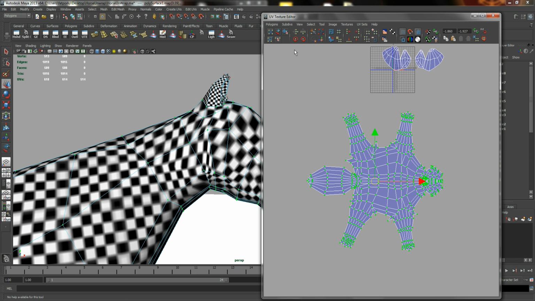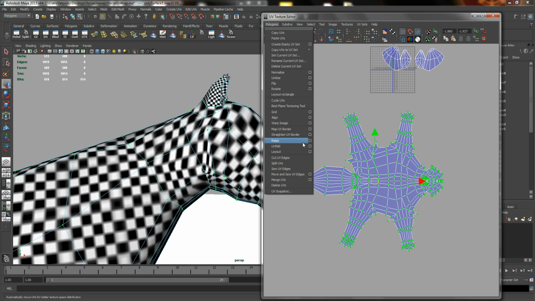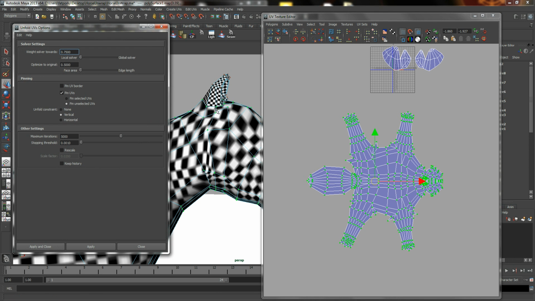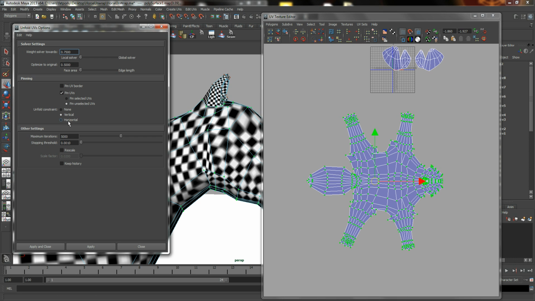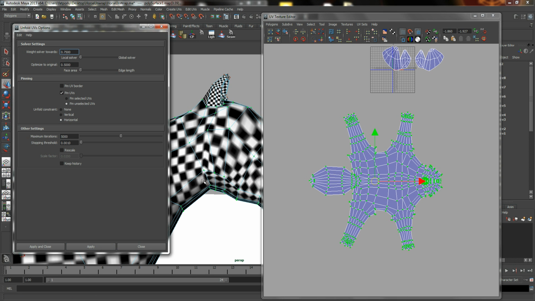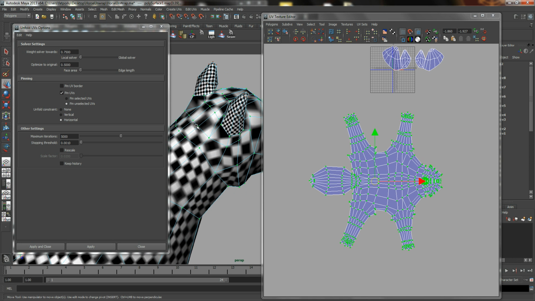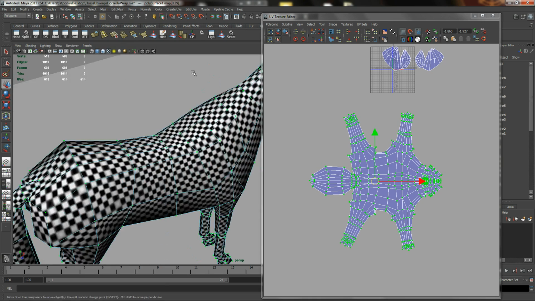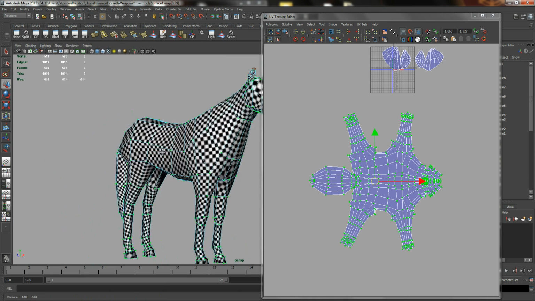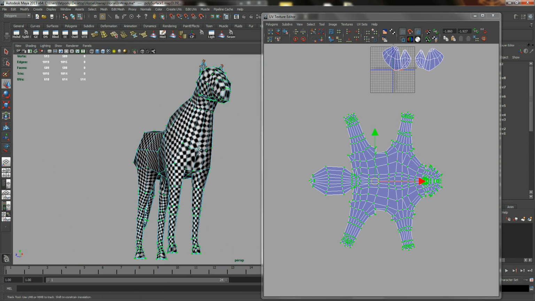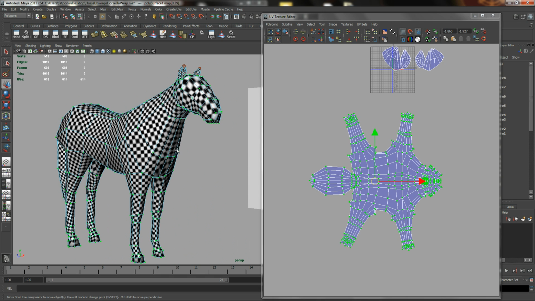Okay, and work out another unfold. Okay, so I'm just going to hit vertical and horizontal. Okay, so now that's much better. I'm still going to get some distortion, but it's going to look much better. And like I've mentioned before, distortions are inevitable, so we're just going to make do with what is best.